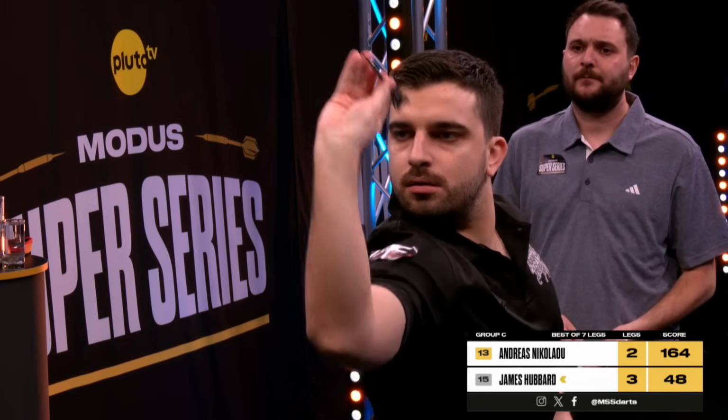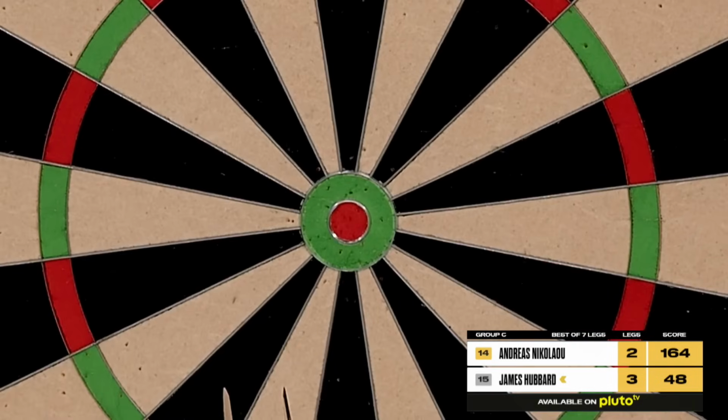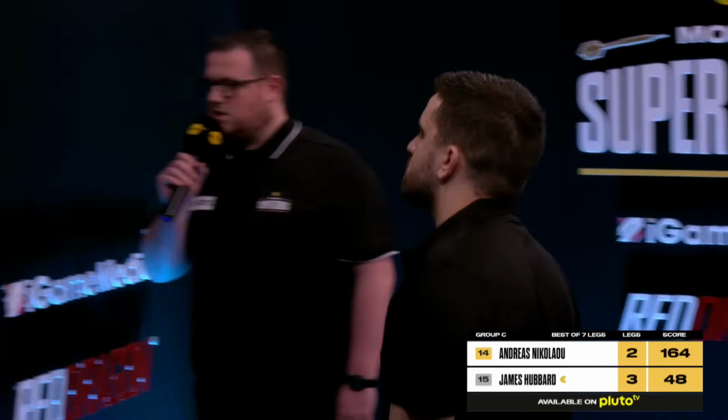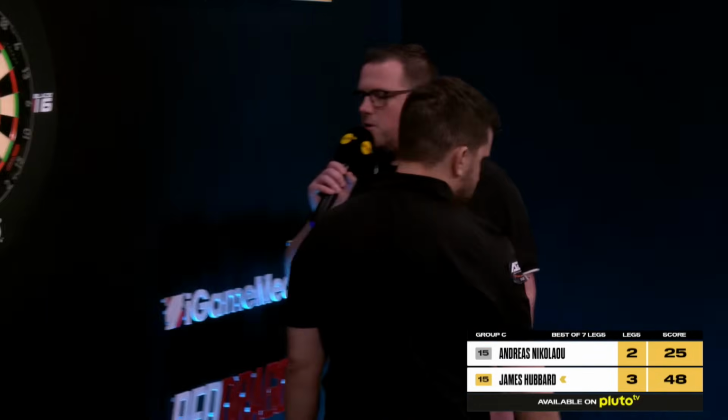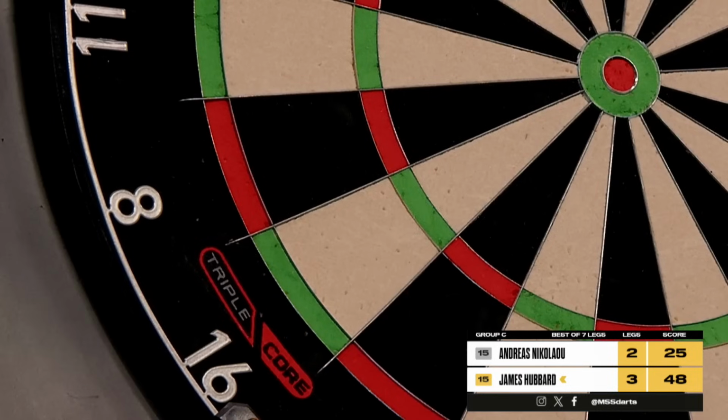Another one of them. Bullseye. That would have been check out of the week. Make no bones about it, if that went, Change required 139. But as a consequence of Nicolau failing to find the bullseye, Hubbard's going to get 2 darts here to win the match 4-2.